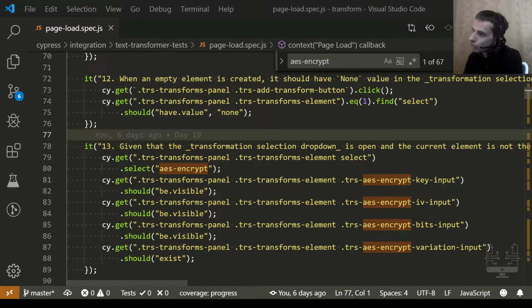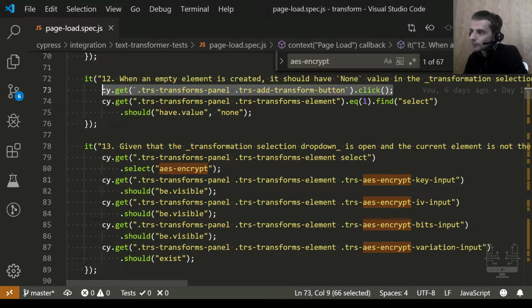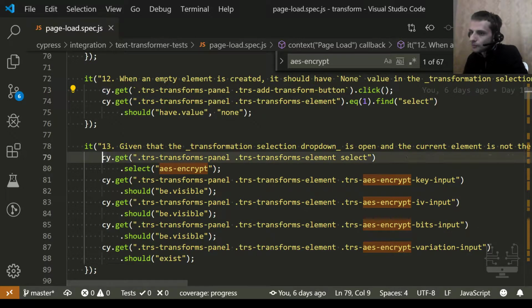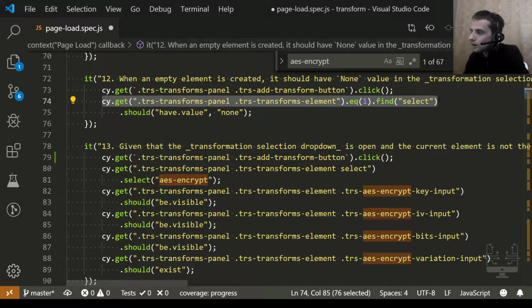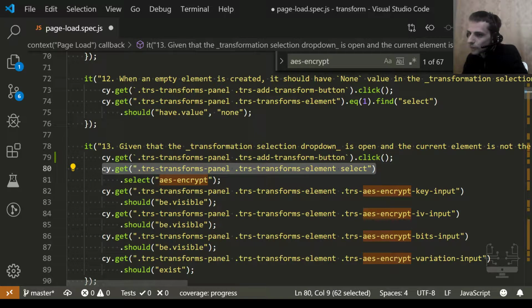So what I should do, I should instead add another button. Here I should add another element, so it will be created as the aes-encrypt element, right? And then I will make this second element aes-encrypt element.